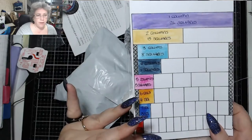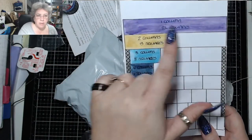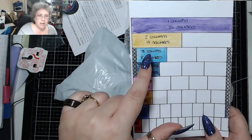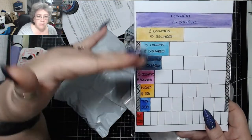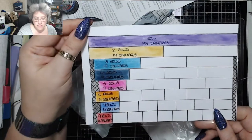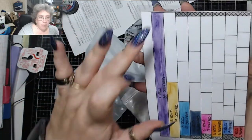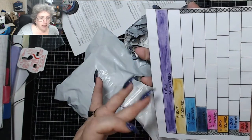So on this side, you have columns going across the page. So one column is 26 squares, two columns is 13 squares, three columns is 8 squares with a square left at either end, and so on and so forth, all the way down the doohickey. Then we have on this side my rows. So you would look at it like this, but one row would obviously be a full page, two rows would be, you know, 19 squares.